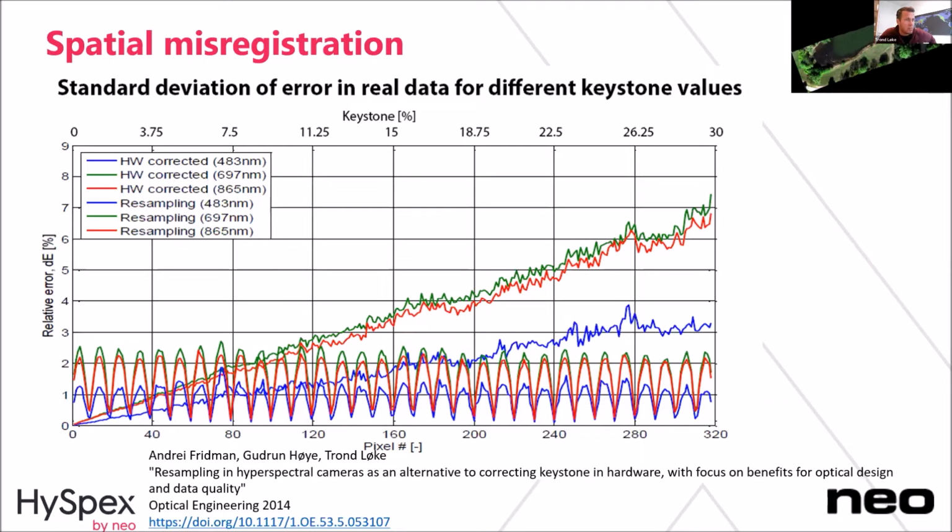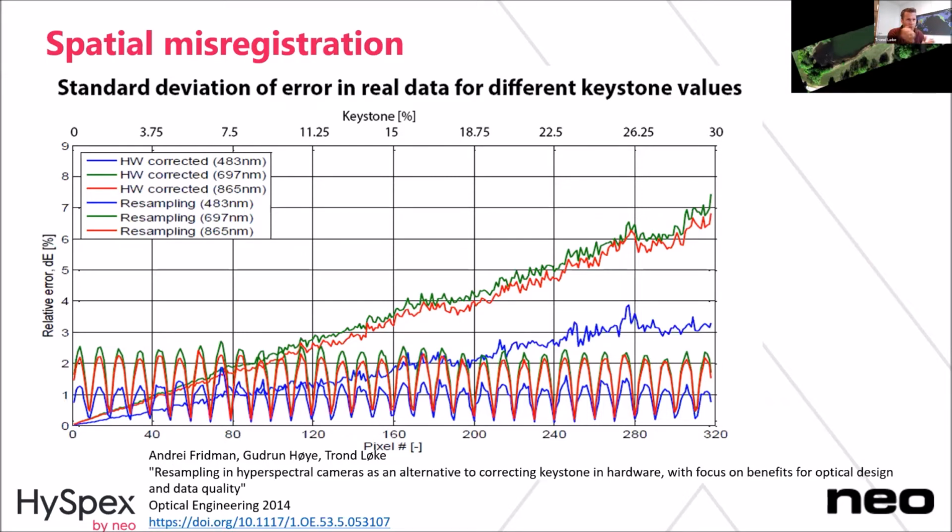So you cannot tell customers that you have an SNR of 1,000 if you have keystone effects of 75% of a pixel, for example, that some suppliers have. Then you will have huge errors in your data. But if you are putting your camera into an integrating sphere and you are measuring the SNR, it will still look good, because the object in the pixel next to your objects, that's contributing to your spectral signature, is the same.